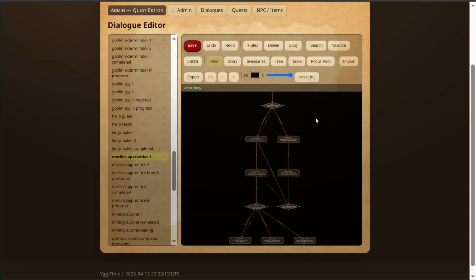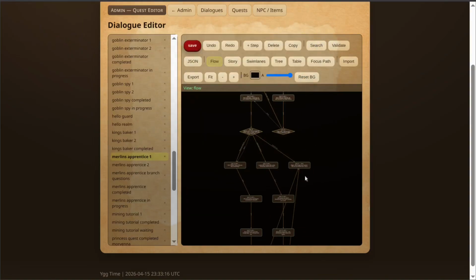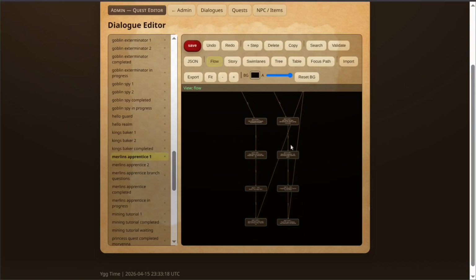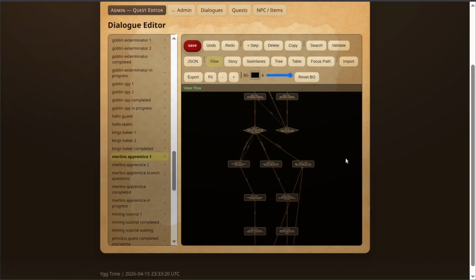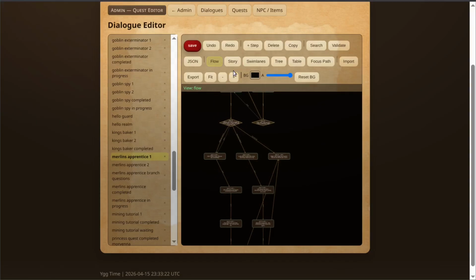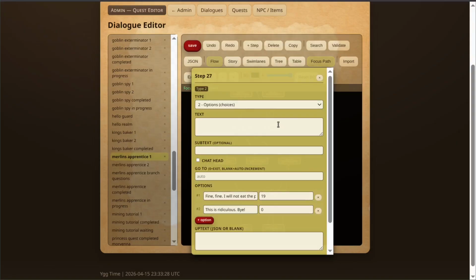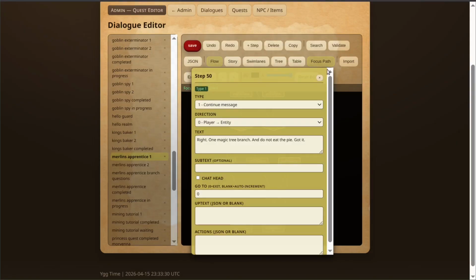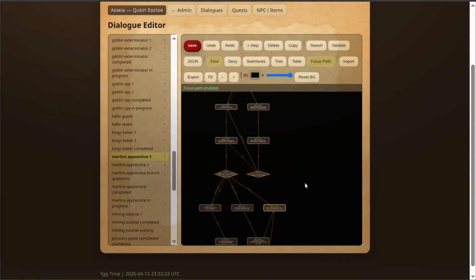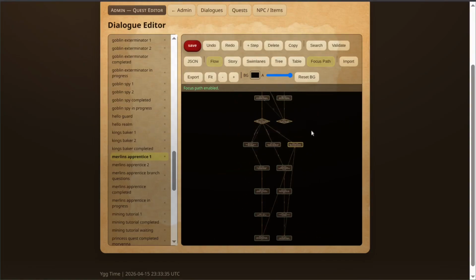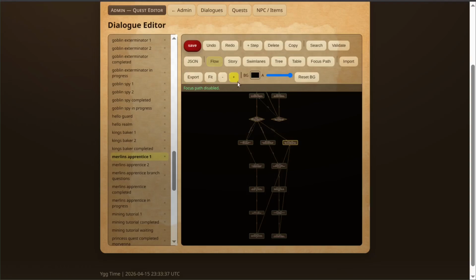This is very linear, though you can see it has some branches here. If you have a lot of dialogue, you'll get horizontal, and that's when the story and swim lane views come into play. You also have focus path. For example, if I need to find a dialogue that blocks off another, like a quest where you force them into one gang or the other, you can see that visually with focus path.